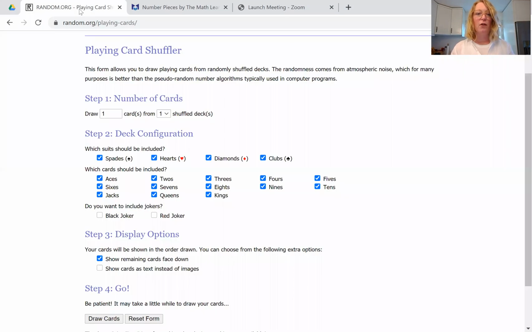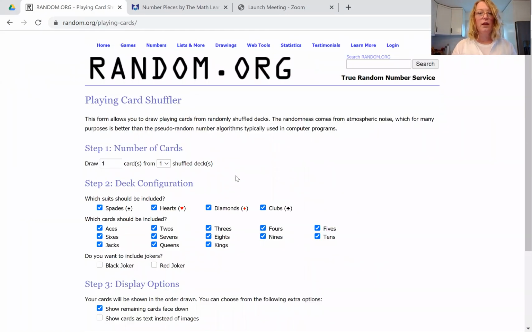So let's start. Now, some of you told me last week you weren't able to play the game because you didn't have any cards or any dice at home, and then Caduce told me that his dad and him found a website that does it for you. So I'm going to show you that. Pretty cool. So if you go to random.org, you can play with a deck of cards that are online.